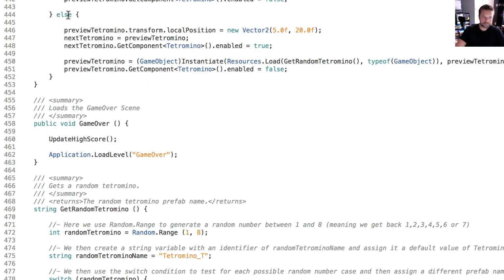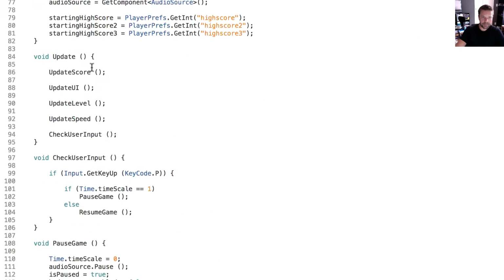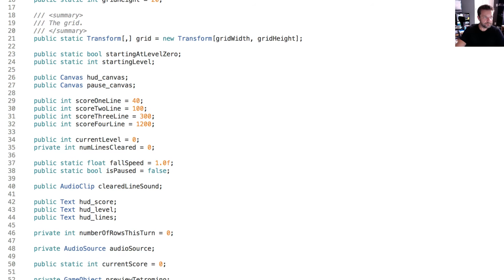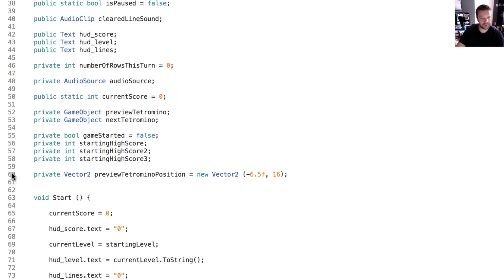So over in our game class, we're going to create a couple of variables. You see here how we've got our preview Tetromino position. As you'll remember, because this was a long time ago, this position is used as a reference when we instantiate our next preview Tetromino.